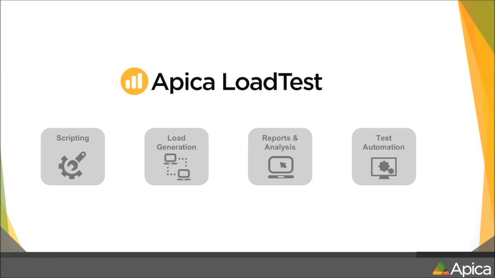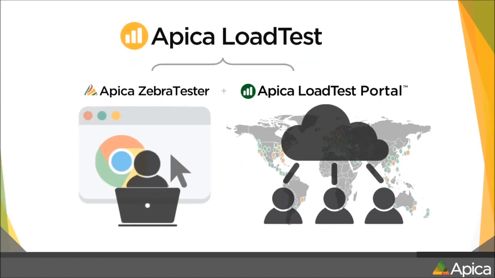So for Apica, we break out these components of load testing into a couple segments in our products. First being Apica ZebraTester, and the other being our Apica Load Test portal. ZebraTester is our codeless scripting tool where you can easily record user experience, whether that's in a browser, over an application on a mobile device, check-in kiosks, IoT, Rokus, Apple TVs, or Xboxes. We can also easily convert other types of scripts that you may have in your testing libraries, such as Selenium, JMeter, LoadRunner, HAR files, and more.